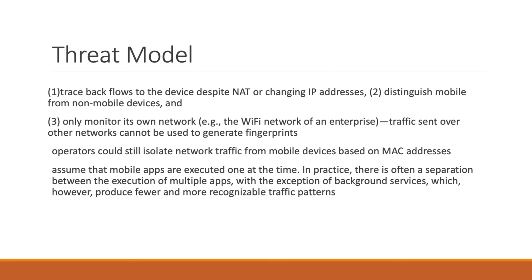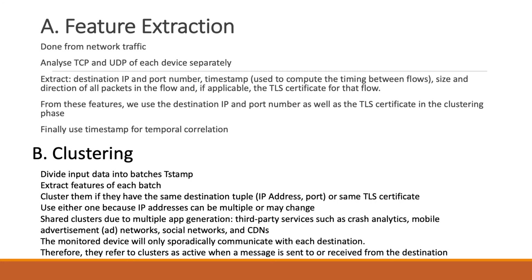They feel that they can trace the backflow to the device despite the changing IP address. They can detect the mobile from the non-mobile devices, and they'll essentially be working on the same network. And this research is based on only one app being active at a particular time. For multiple applications, there is still research going on, and it's even a ground for their future work.